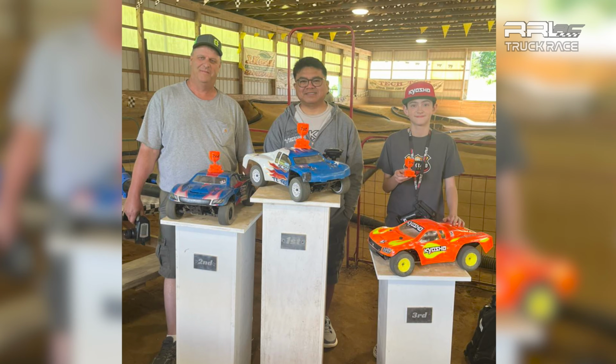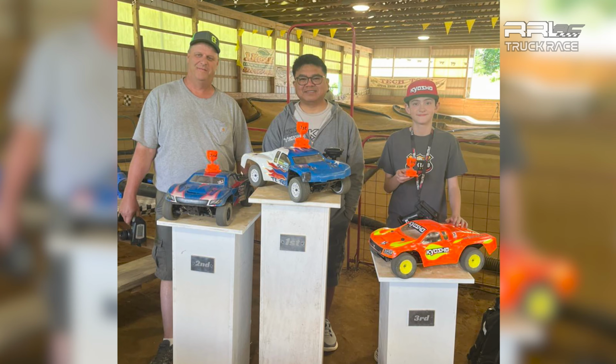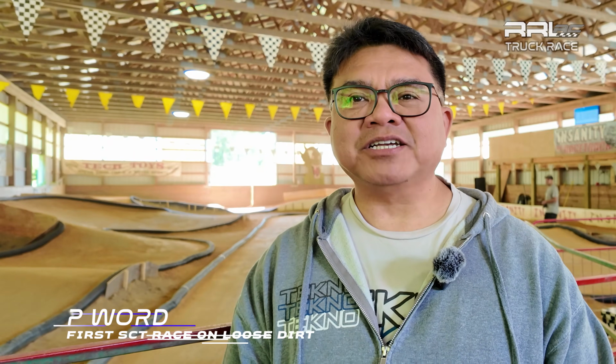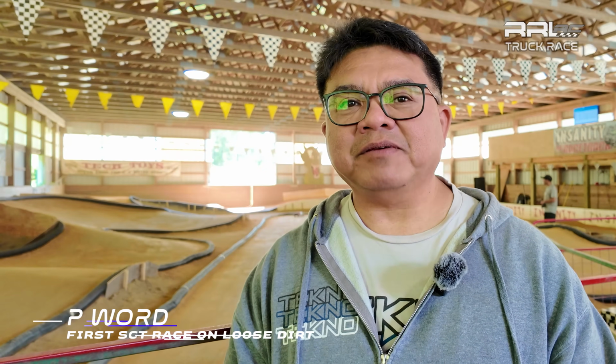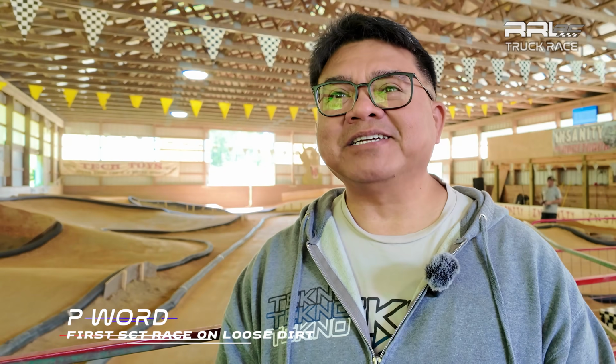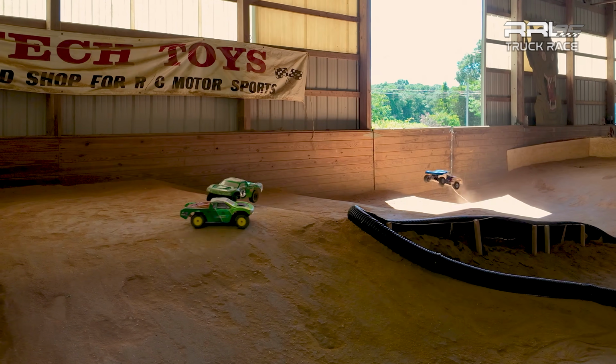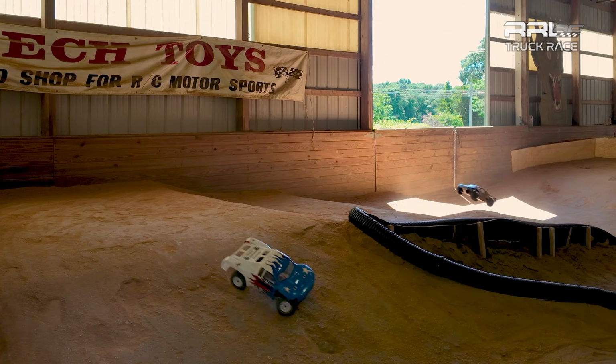Over the qualifiers, I figured out the track. It was a matter of minimizing the mistakes and try to be good in the middle and also be patient with traffic. That really kind of gave me that lead back, is be patient with the traffic. This is real off-road, which is really good. Have to really pay attention to the groove or where the traction is and not overdrive.